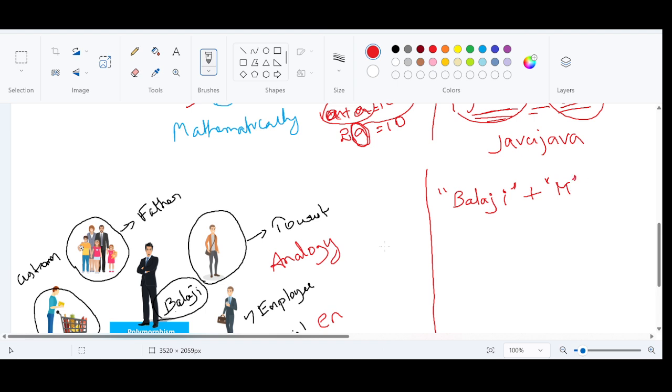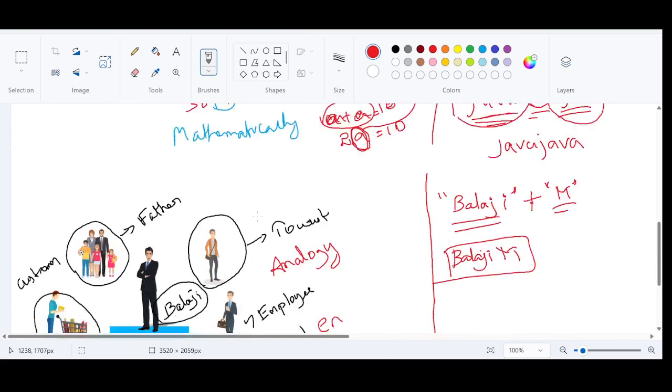Now Java, as soon as it sees this instruction, will ensure what kind of operands the end user is trying to give. What kind of operands is it? It is a word operand, not a number. If it is a word operand, obviously it will stick these two words. Stick in the sense it is going to concatenate these two words. Balaji yum is going to be my output.